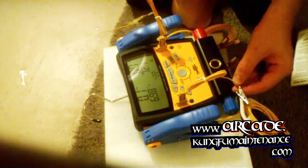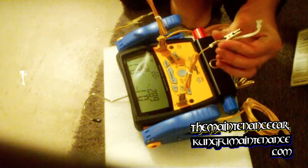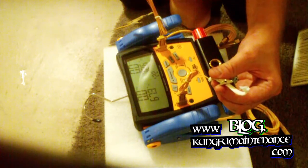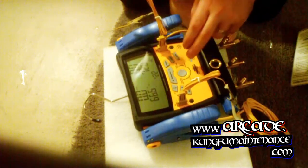And just as the name suggests, for the wet bulb temperature reading, we want to get the little piece of fabric wet here so we can get an accurate reading. Okay, and so now our probe is plugged in and the end of it is wet, so we're getting our wet bulb temperature reading of 68.2. And this has a convenient alligator clip that we can clip on so we get a good measure of the air. 67. Cool.